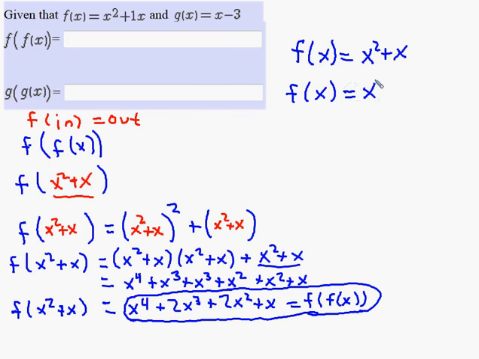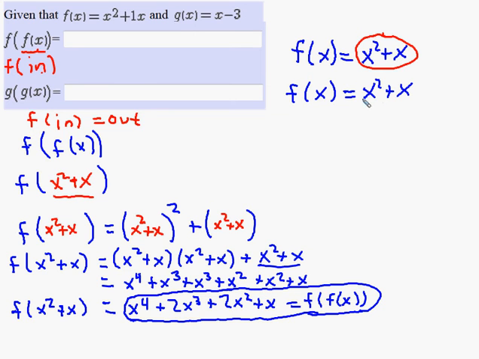Now in this example it's a little confusing because the question basically says to plug f of x into itself. So I basically have to figure out what f of x is equal to. What is f of x equal to? It's equal to x squared plus x. And this notation says that it needs to be plugged into the function f, which is basically itself. Remember, the notation for functions is always f of input equals output. So they're really saying that f of x is my input, and we're plugging into this function that just happens to be f again.